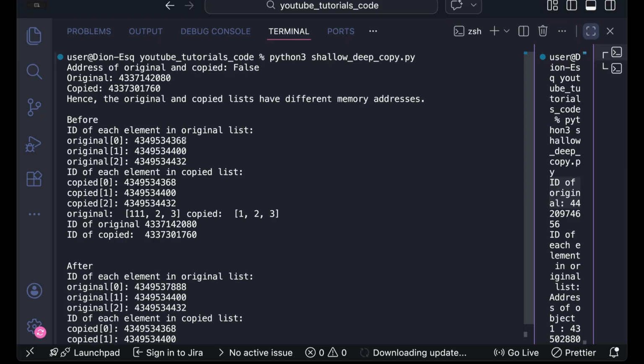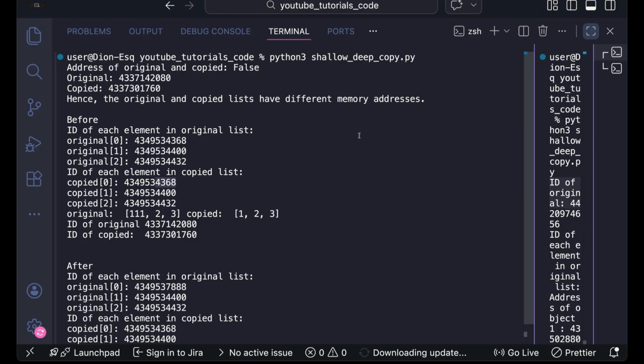So earlier the address of the first index was 4368, 4368. Why? Because these are the elements of that list, not a list inside the list. What deep copy does, let me tell you in advance, is that if it changes the outer list, it changes the inner list too, not the inner contents.